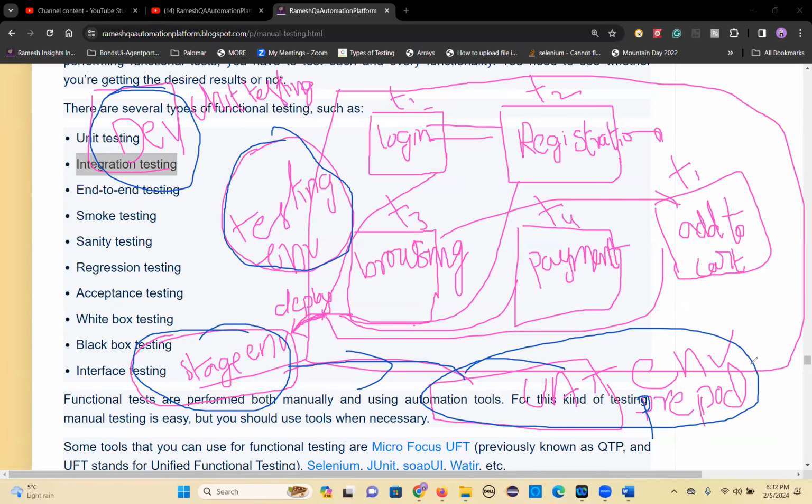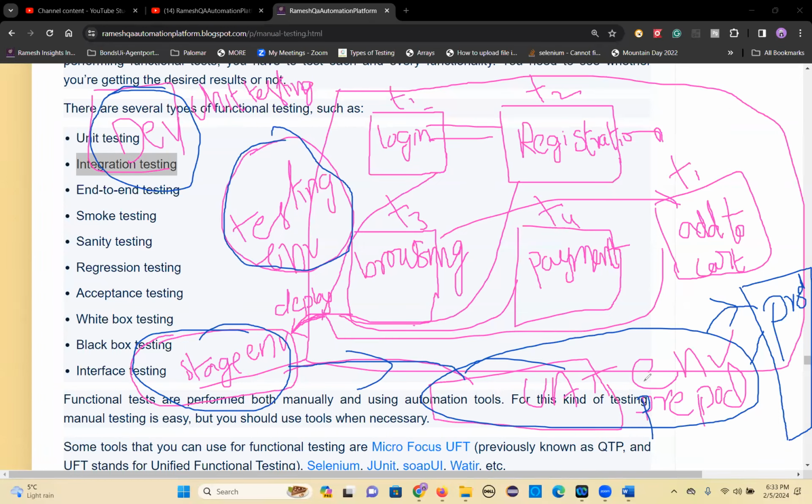So from here to the prod environment, this code will be deployed. Everybody has signed off here. Now this code will be deployed into prod.